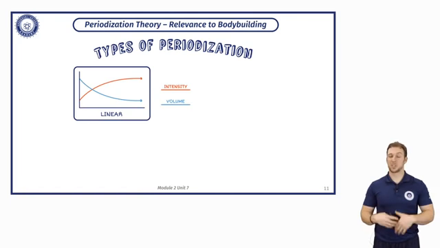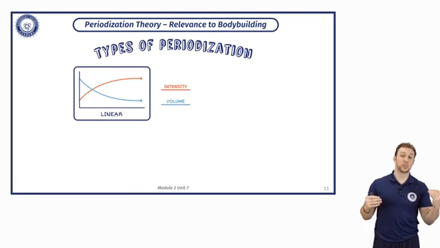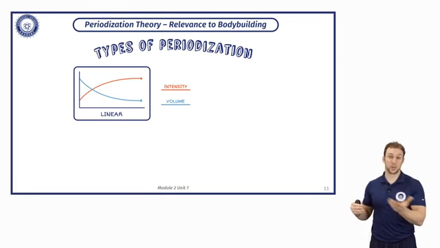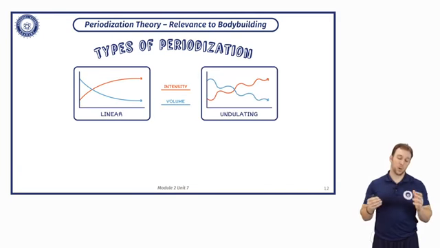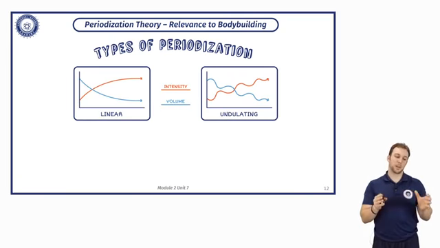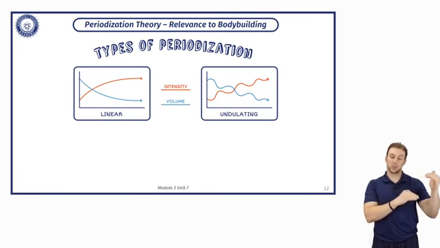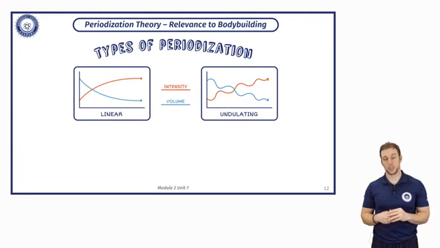As we know, increased cross-sectional area allows for greater force production. So if we can use a linear model to improve hypertrophy, then when the strength training comes, we should have a greater capacity to produce force. However, the traditional linear model did have some issues. Oftentimes, you'd spend months on end in a certain repetition range. So then when you switched, after a few weeks or a few months went by, you'd lose some of the adaptations of the previous cycle.